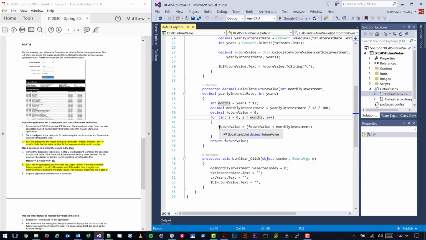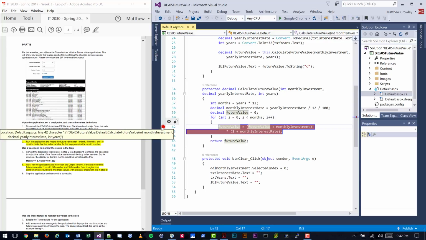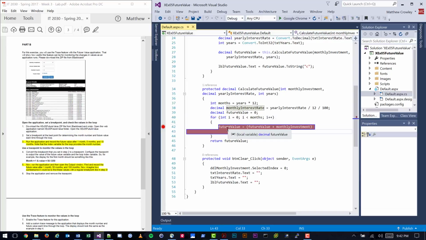And you would think at first glance you would set your breakpoint here at line 42, because line 42 says future value equals an equation. It seems logical, but that's not where you want to set it. Again, at line 42, we're breaking at the line, which means future value here hasn't been determined yet.